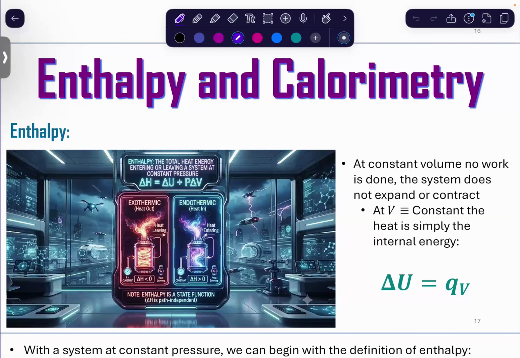All right, welcome back to chapter 6, everybody. Today we're talking about enthalpy and calorimetry. Calorimetry is a pretty useful experimental procedure, so I would make sure you start to grasp this stuff. Enthalpy is going to be pretty big, especially for thermochemistry. So this is a nice section to make sure you're getting the hang of.